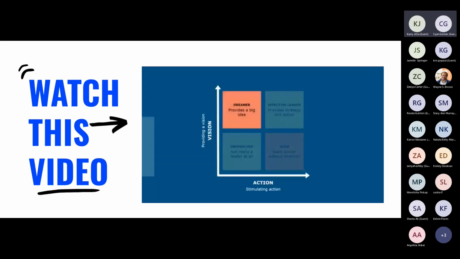The dreamer, on the other hand, is good at providing the big idea with meaning for self and others. This leader may effectively inspire others with a vision, yet he or she is weak on executing strategic action. The vision in this case is only a dream, a fantasy, because it has little chance of ever becoming reality. To be an effective leader, one both dreams big and transforms those dreams into significant strategic action, either through one's own activities or by hiring other leaders who can effectively execute the vision and the strategy.